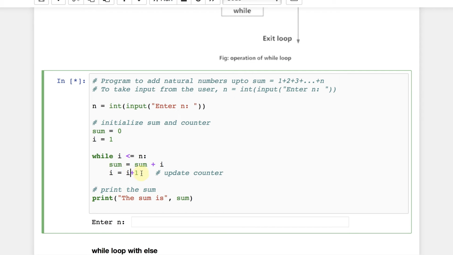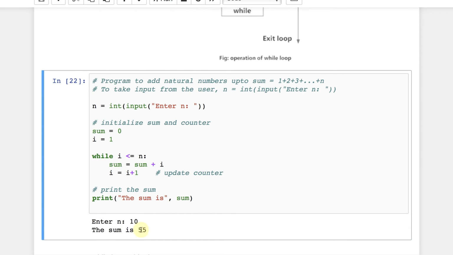It performs the sum of all the numbers till the number which is inputted, and in every iteration i will get incremented. So initially i will be set to 1. In the second iteration, i will be set to 2. And it checks whether i is less than or equal to the inputted number, that is n.